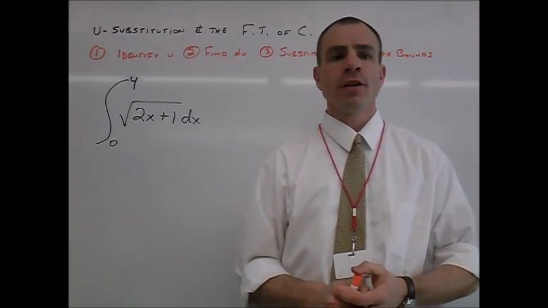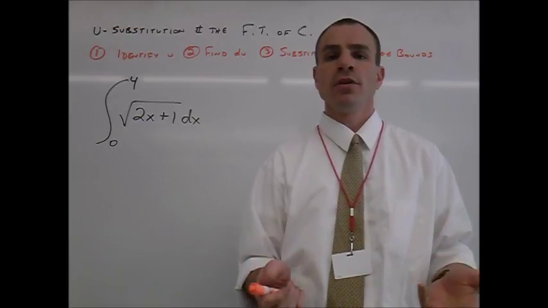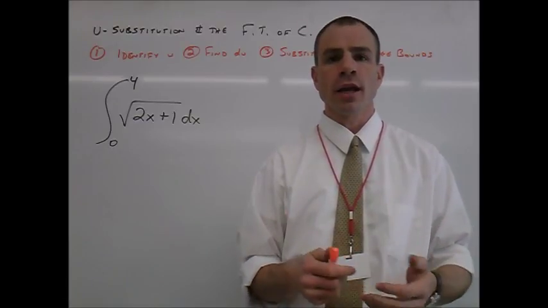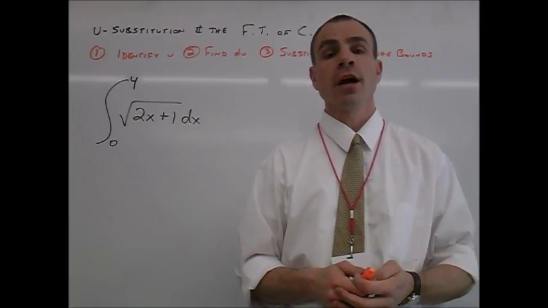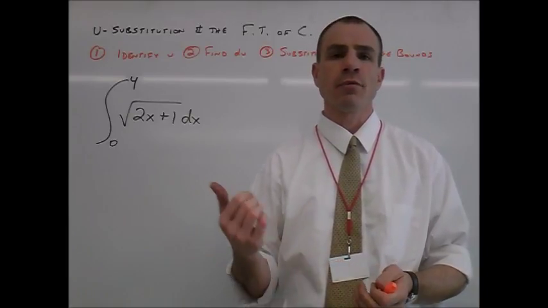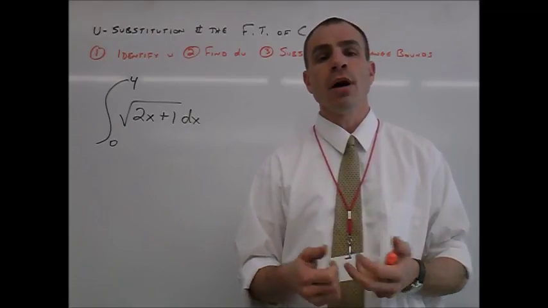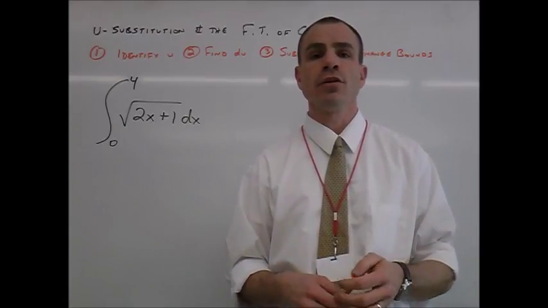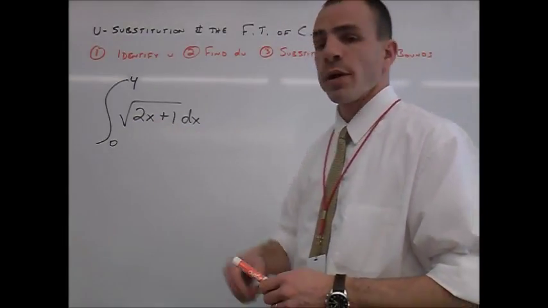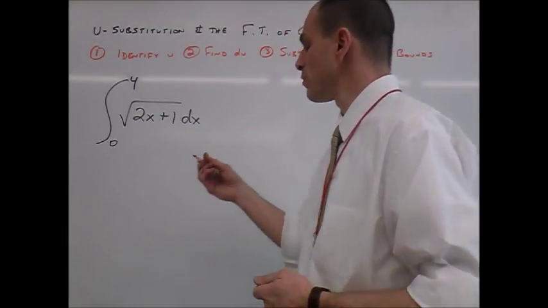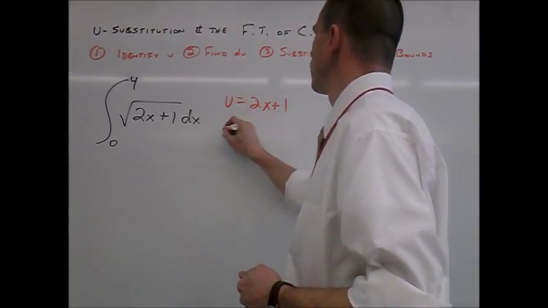Okay, definite integral from 0 to 4 of the square root of 2x plus 1 dx. We see radicals at this point in our anti-deriving experiences. We know that means we're going to have to get some kind of rational exponent. We have to get rid of the radical and have a rational exponent, but the radicand, the item underneath the radical, that's going to be our u because we only want a single variable for what's going on underneath the radical. So let's make u equal to that 2x plus 1.